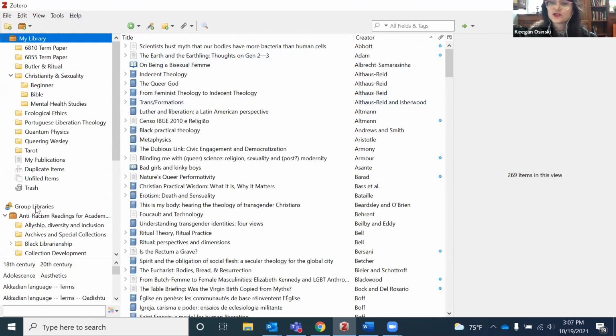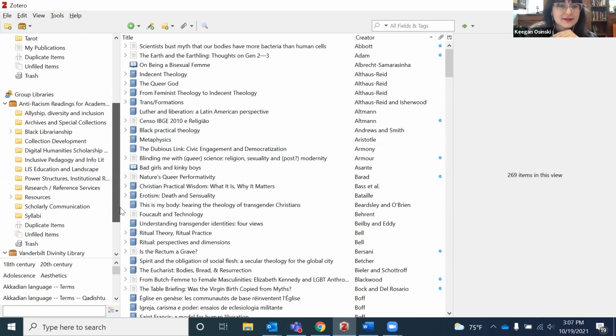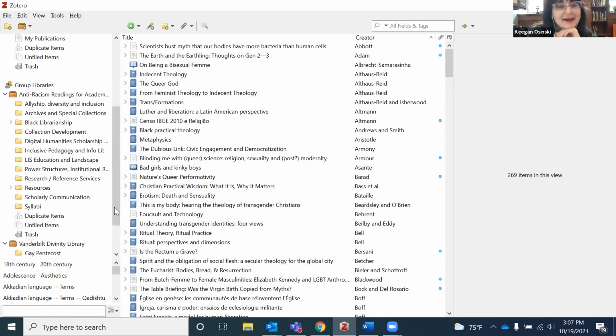Down here, you can also see there are group libraries. If you go back onto the website, there are ways to do collaborative libraries, which is really cool and can be really helpful. I often suggest students who are in a course together use this. They can create a joint library and everyone can add to it. I won't go too much into this because it's more the intermediate workshop.